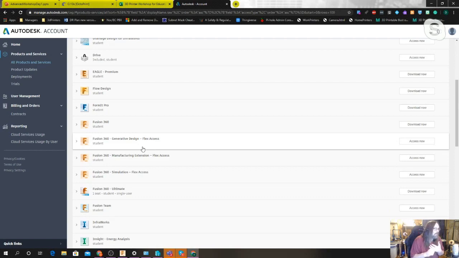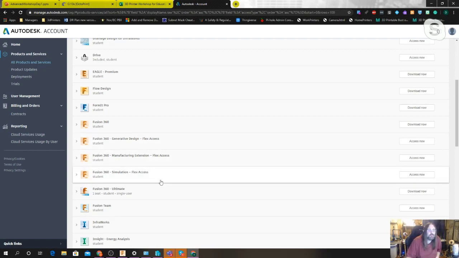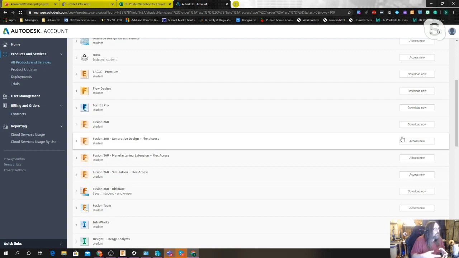So if you're just using it at home, you're way under that. You're not making money. So if you're using it for a business, as long as you don't peak that threshold, Fusion is free to the general population too. So that's a really cool feature of Fusion. But usually these credits here are very, very expensive, and we actually get them for free. So we just have to log into our account, access them, and it locks it into your account. And when you open Fusion, you get access to all of that.